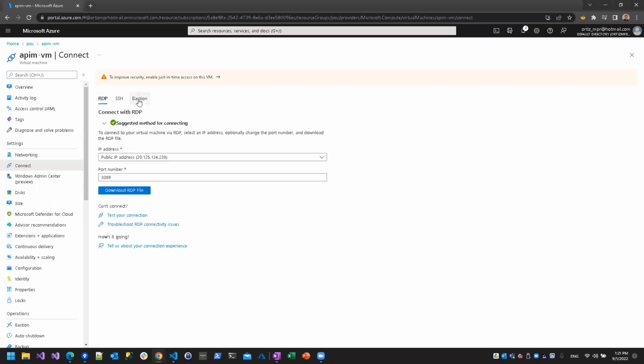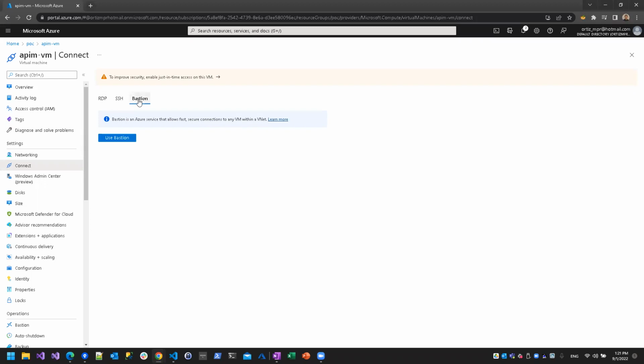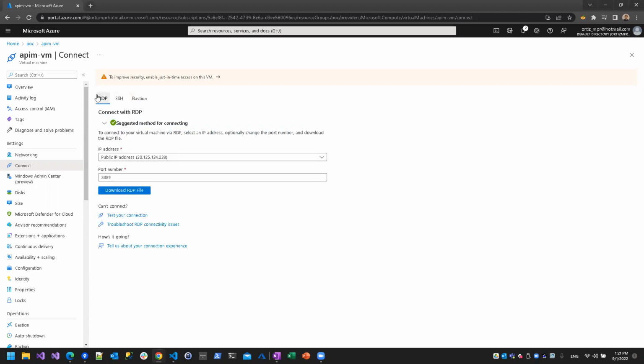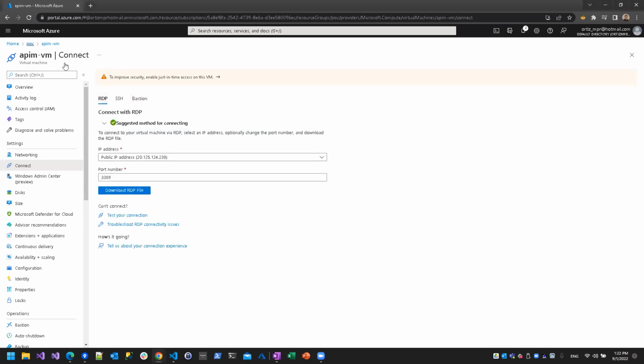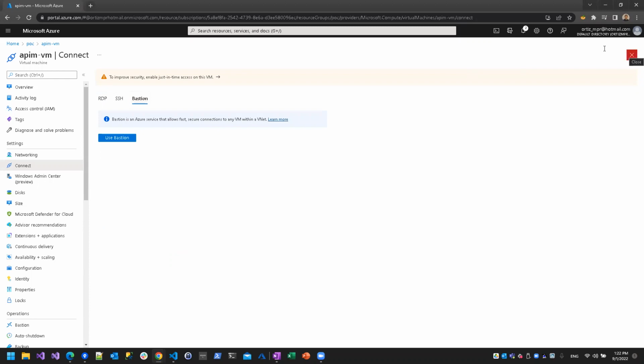it's more secure. But in my case, since this is my personal environment, Bastion is expensive, so I didn't configure it. I'm using RDP, which is free except for the IP address. I don't remember how much Bastion costs, but I was using the free trial. I ran out of credits, and right now I'm in the pay-as-you-go version. Sorry, this is what the VM. This is the ideal configuration for the virtual machine to use Bastion.